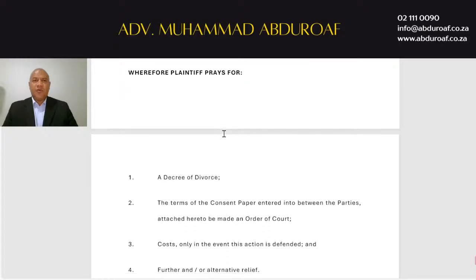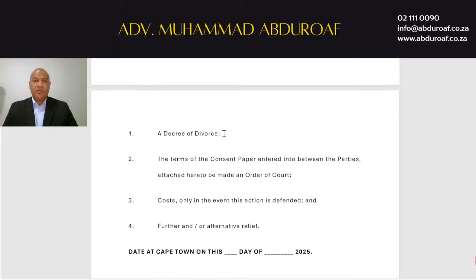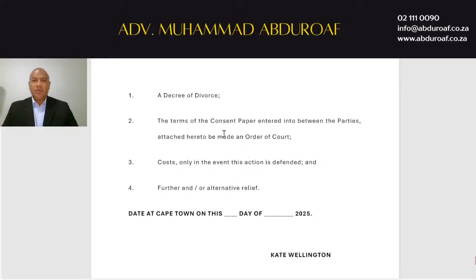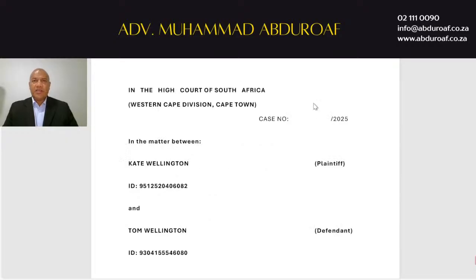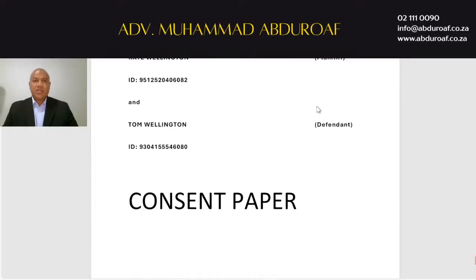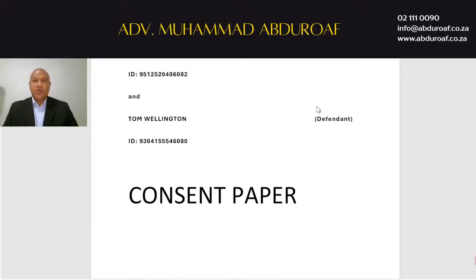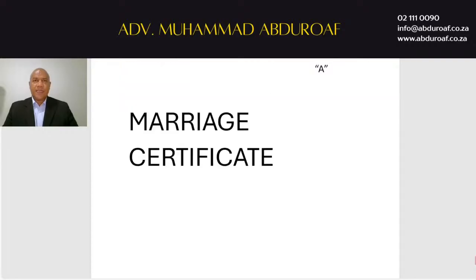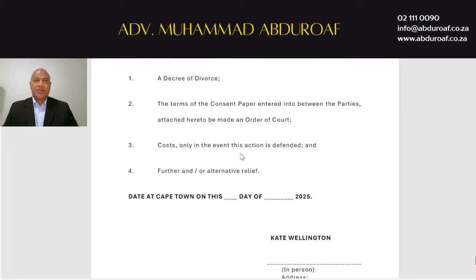Wherefore, plaintiff prays for, now this is what she asks for from the court, a decree of divorce, and the terms of the consent paper entered into between the parties attached hereto to be made an order of court. So in this specific situation, Kate and Tom entered into a consent paper. Here is a consent paper. I shall deal with it in short in a moment. And then costs only in the event this action is defended.